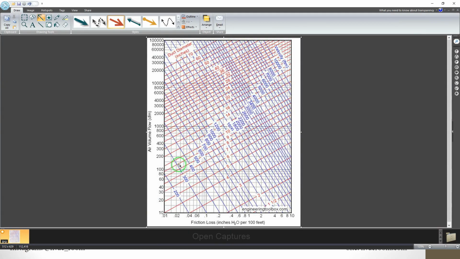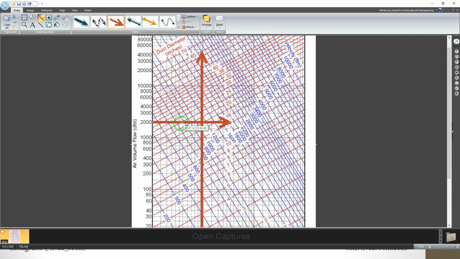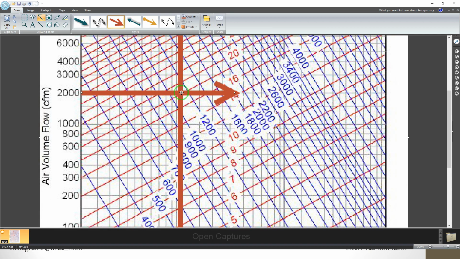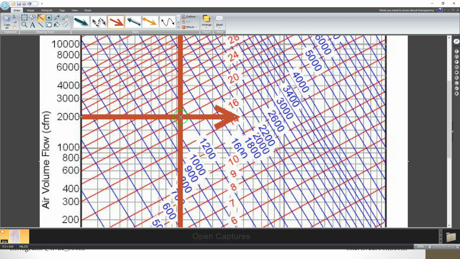So this is the airflow graph. You see CFM here, and this is the friction loss, which we're going to look at based on 0.1 inch of water gauge per 100 feet. The simplest method is we can use this arrow here, and from 0.1 I go up, and from this line I can select 2000 CFM. If you look at it here, this is the intersection, right? So basically, if you look at this point, these are the duct sizes based on round duct. This is 16, this is 20, and my number is between. So let's call it 18-inch diameter.